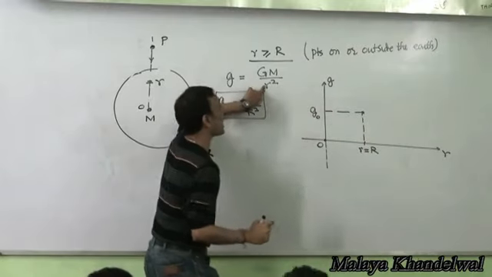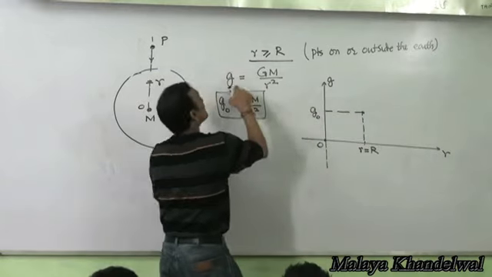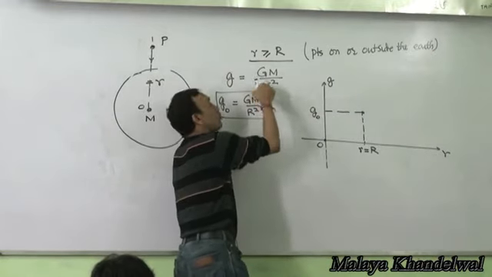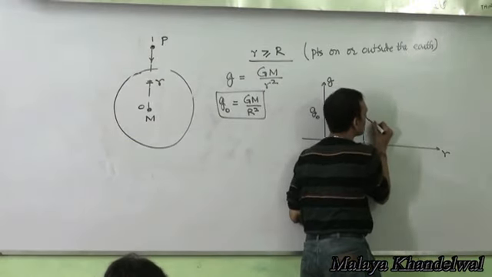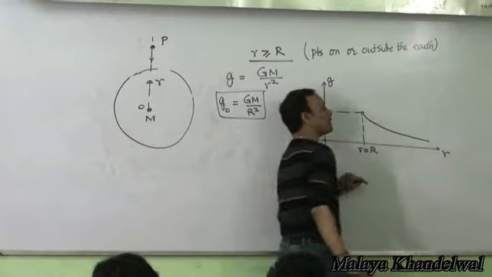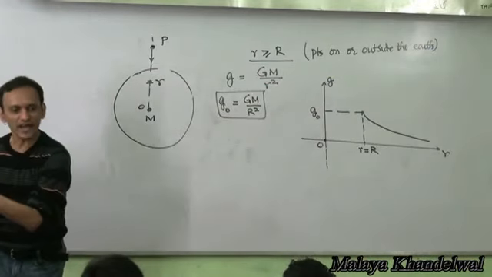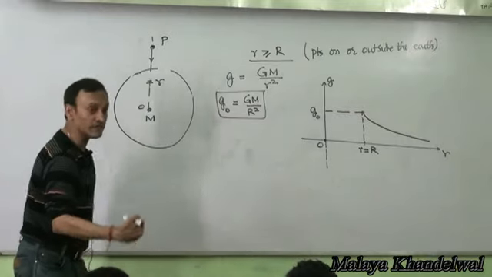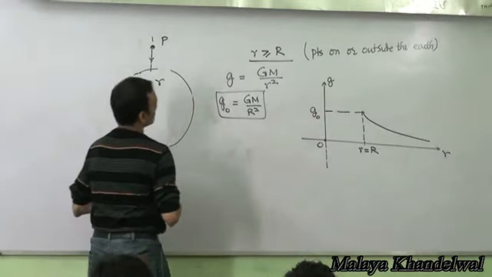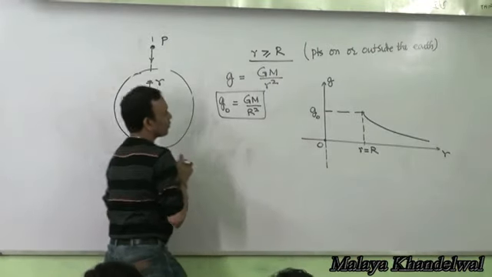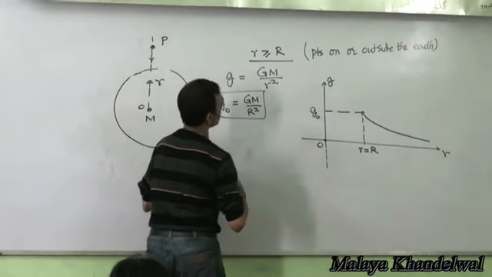Now, very clearly, as small r increases from the surface onwards, g will decrease and g falls as 1 by r squared. So, the variation of g with distance from the center of the earth outside the earth is a 1 by r squared fall. g falls as 1 by r squared from the surface and outside, right? Now, for points inside. Now, we could also do some approximations here.